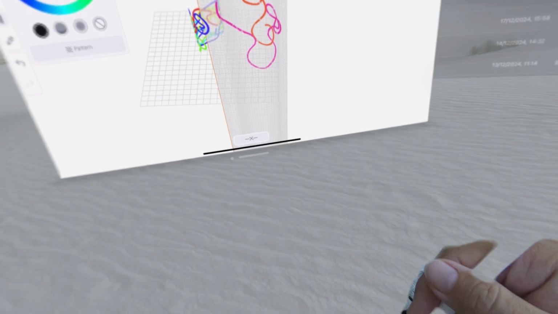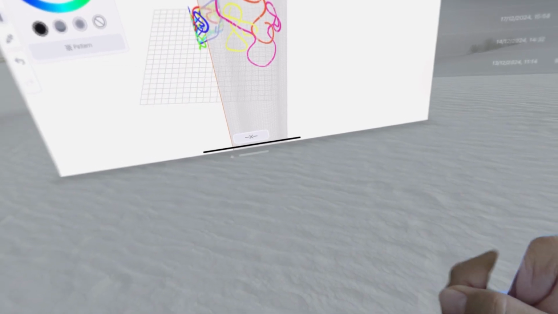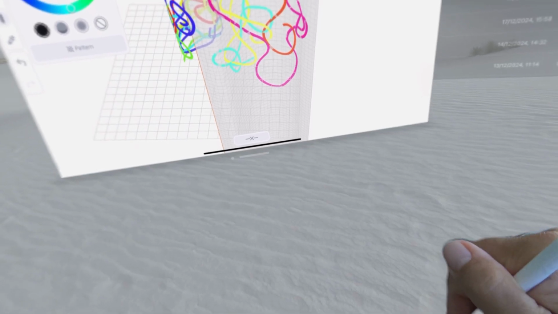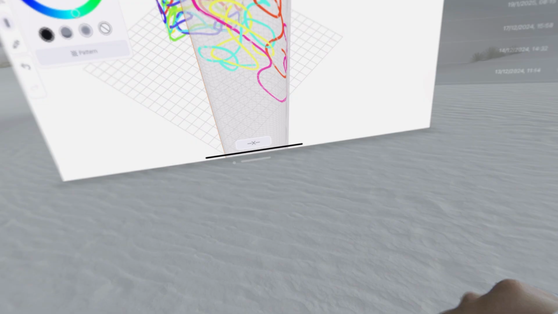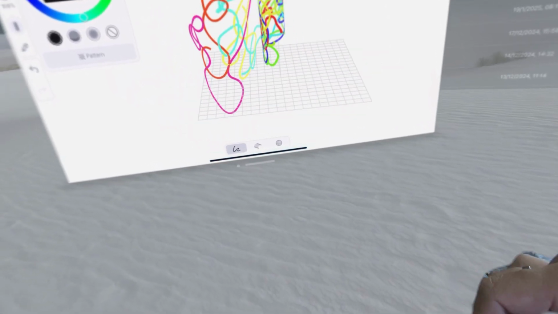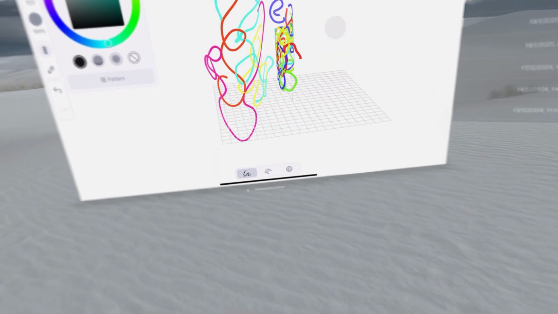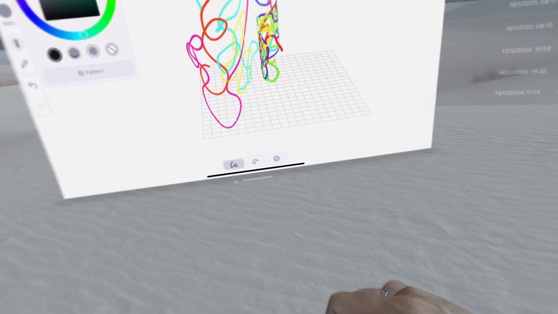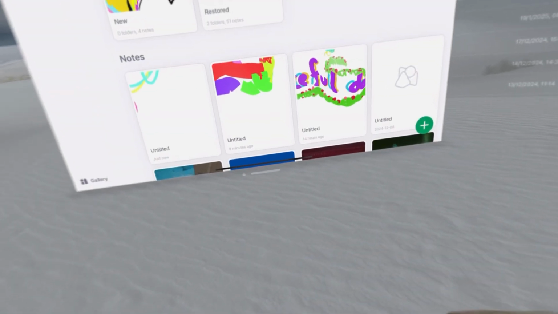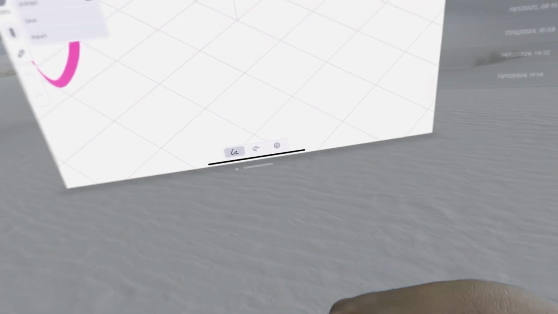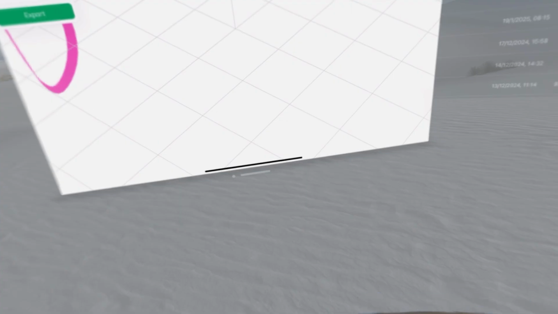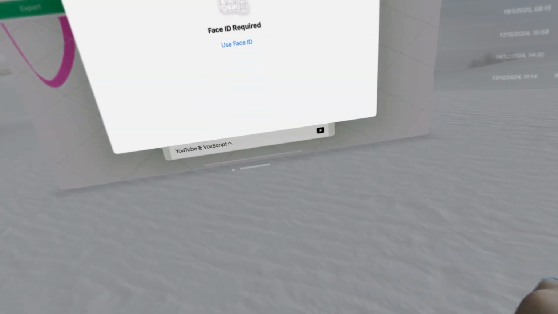So Feather3D seems like a simple app, but you could actually create really complex artwork this way without having to go into virtual, full 3D. You can do this on the iPad, which is really nice. Sometimes you want to do that, and then once you're done, you can export this out. Export as GLB, and then save into files.